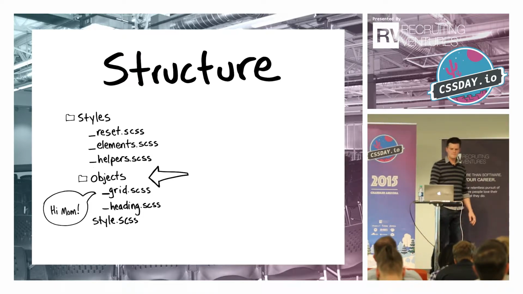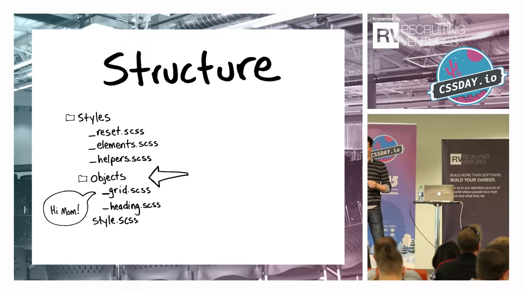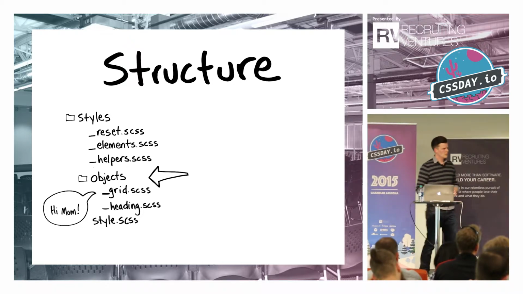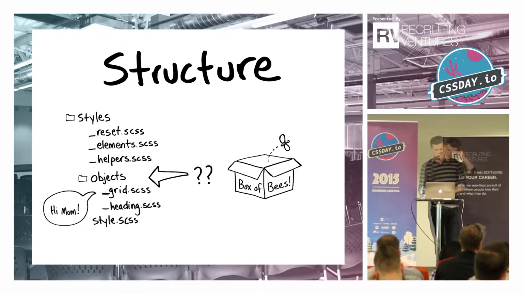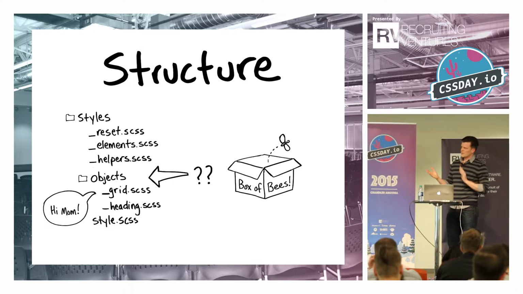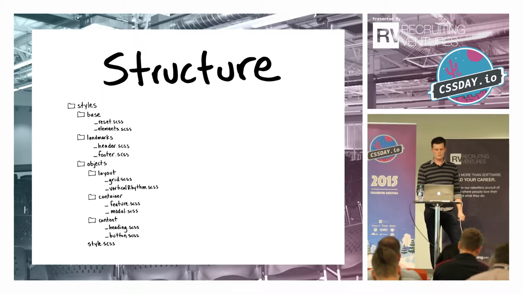And in our base section, we've got reset, we've got elements, we've got helpers. That's kind of a common nomenclature for if you want to put mixins or functions that you're going to use throughout. You put them in helpers at that root level. And then we've got our objects folder, which is great. We know what those are now, and that's part of our methodology. But what does that look like? Oh, that's a box of bees, right? That's the exact same thing that we looked at before. If you start adding a whole bunch of objects in there, it's just one flat big file of things. It's hard to find code when there's no structure.